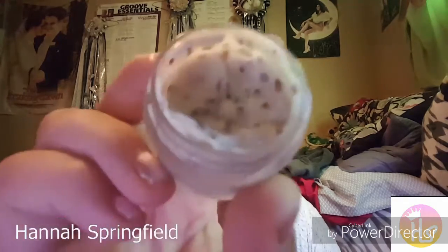Okay, this is the Fresh Lotus Youth Preserve Rescue Mask. It is a seaweed radiance facial. And I did do this. I will say it felt very good on the skin. I liked it a lot. I thought this was a pretty good facial mask. And if you know me, you know I'm a facial mask whore. So, it looks like this. And when you put it on, you will look a little bit funky. But I mean, as of course expected, that is with any facial mask. Well, let me read to you what it does, and I'll give you my opinion on the claim.